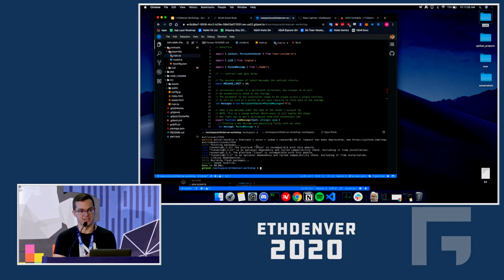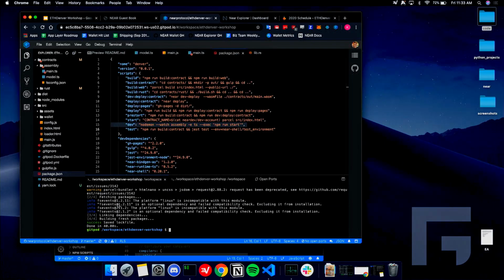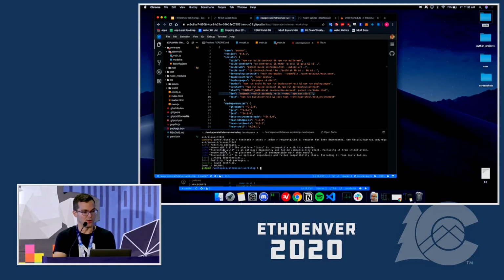If you look at our documentation, you can see a step-by-step breakdown of how this works. But we have a nice little helper script here, which is just going to be dev. Dev is going to deploy this for you, and it's going to do a few things. It's going to create a new account for your smart contract, just a dev one, so it's going to pick one for you. It's then going to deploy the contract to this account, and then it's going to call the first contract function and also run our front end.